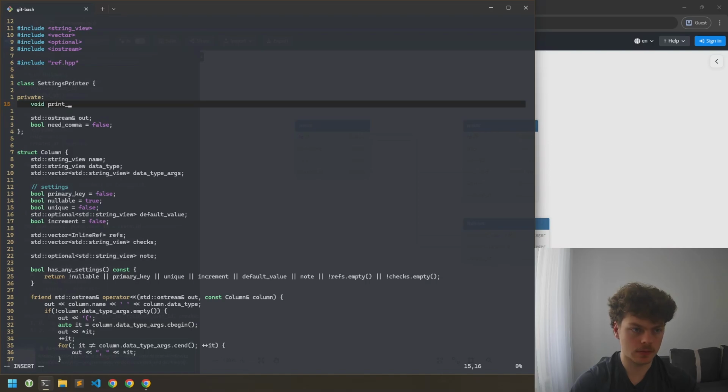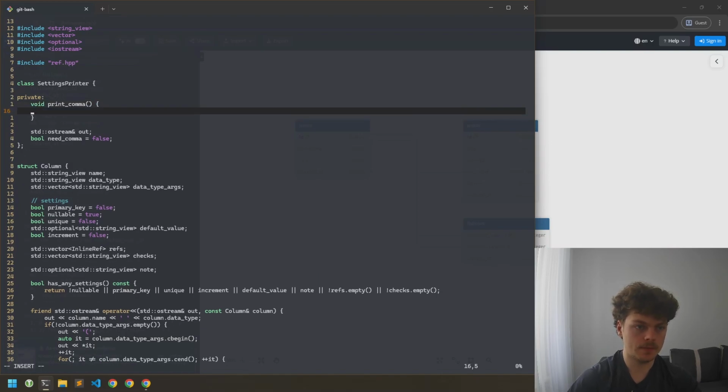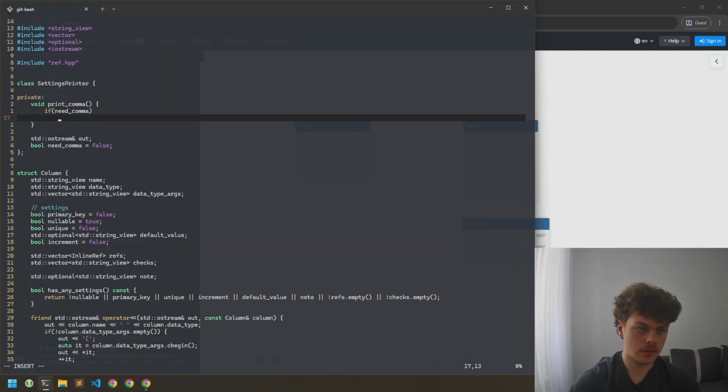So void print comma if print comma then, and as it's private, would add those prefixes.